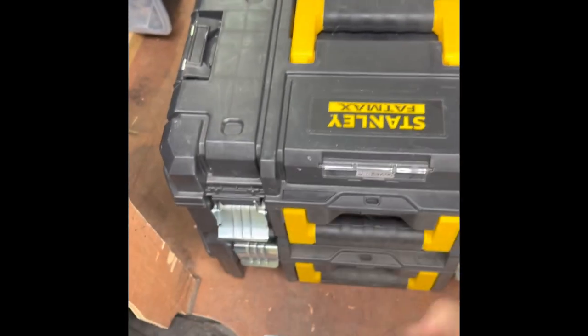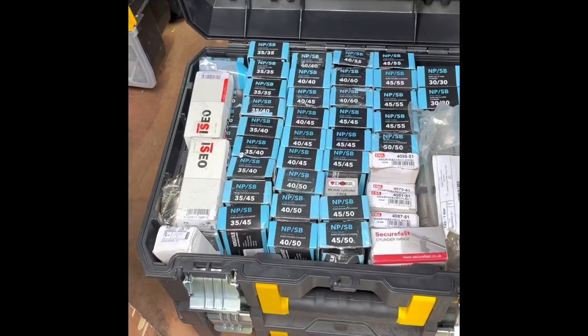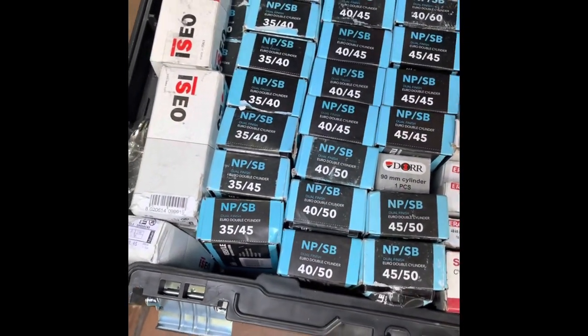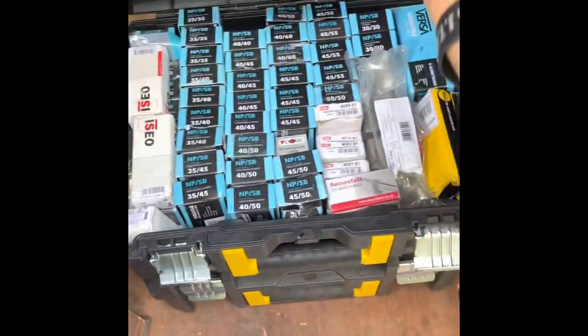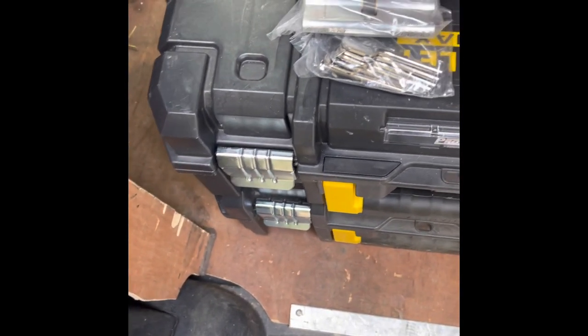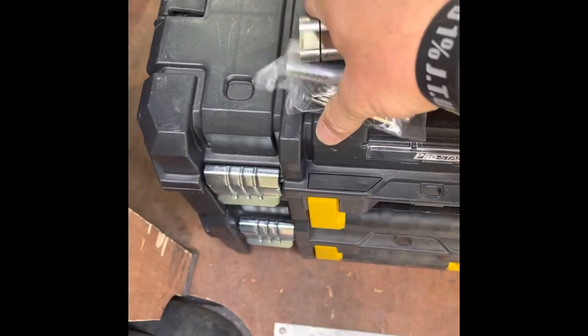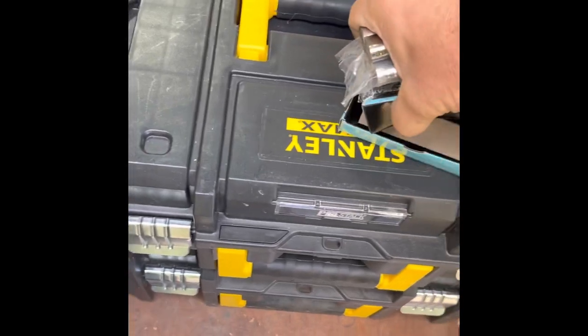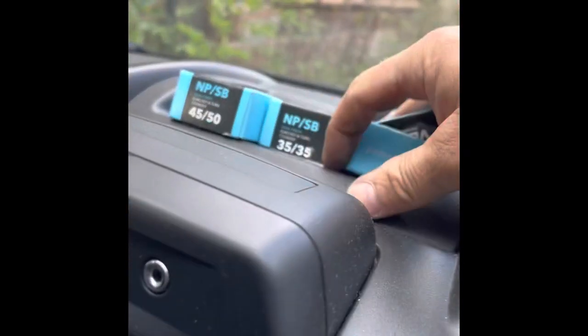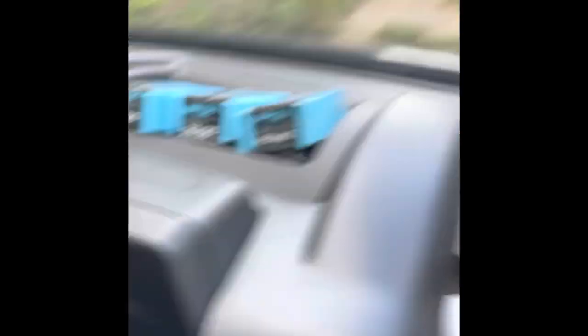These are my cylinders. This is the Avocet ABS - I'm just taking out a 40/40, and that's British Standard. But the estate agents aren't fussed about that, they just want a new cylinder, so we'll put in this one - 40/40. These Versa cylinders, for those of you who don't know, are anti-snap. They're not British Standard but they're anti-snap. What I tend to do is put the empty packaging in the front of my van - that just reminds me that I need to order more.